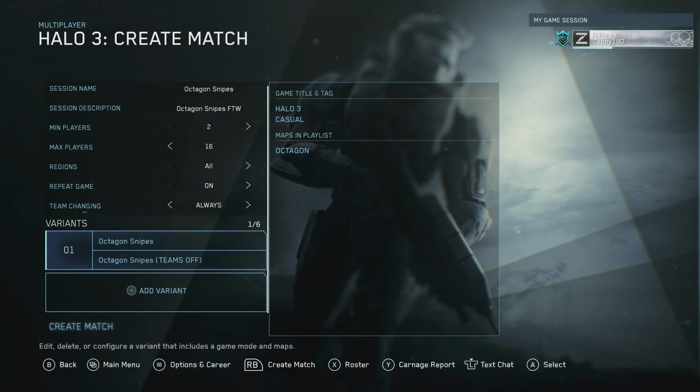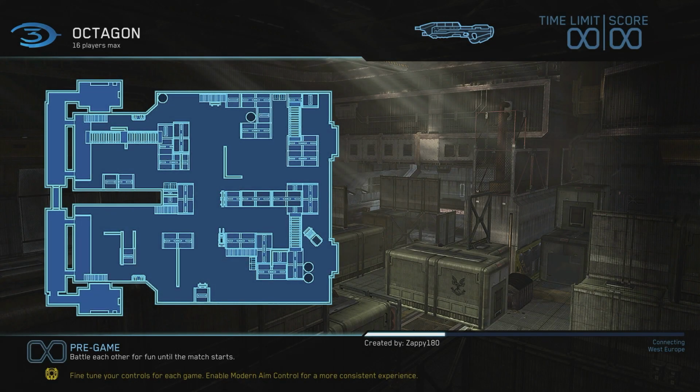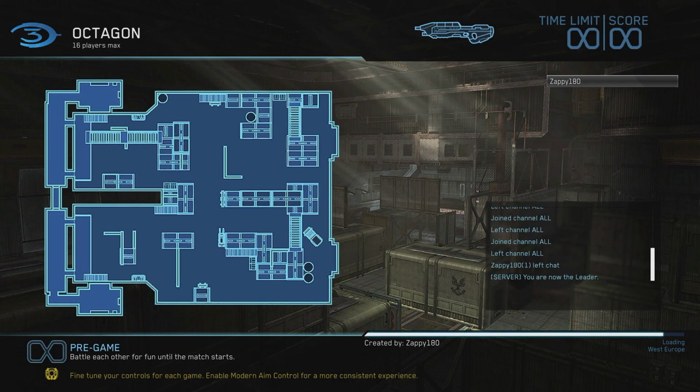Once you've filled out the rest of the details, go ahead and hit Create Match. Now, what it's going to do is it's going to put you in what's called a pre-game lobby. Because the minimum player count is set to 2, you need at least one other player to start the game properly.